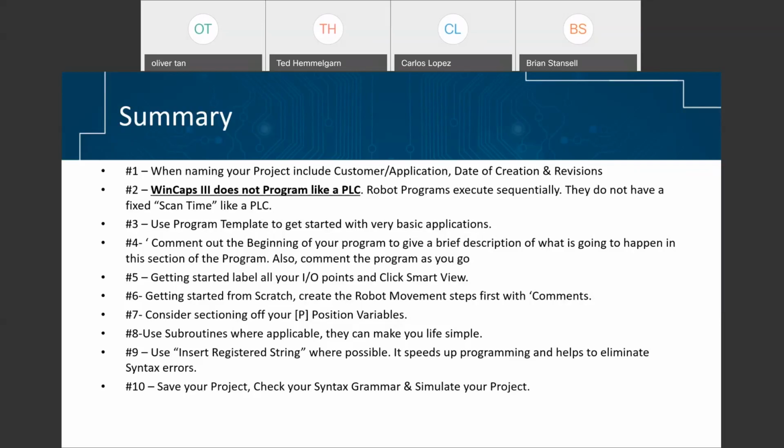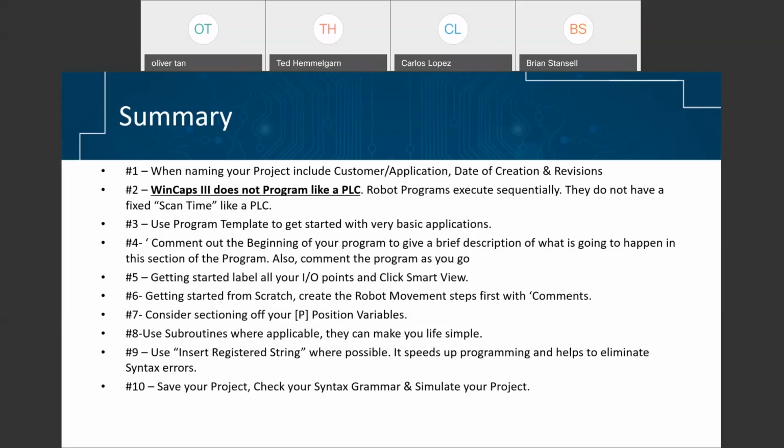Number four, comment out the beginning of your program. That's definitely going to benefit you and your customer or anybody else that has to maintain the machine later on. Number five, label all your I/O when you get started, and click your Smart View. Number six, when you're getting started from scratch, create the robot movement steps first with your comments, and then build your program after those comments.